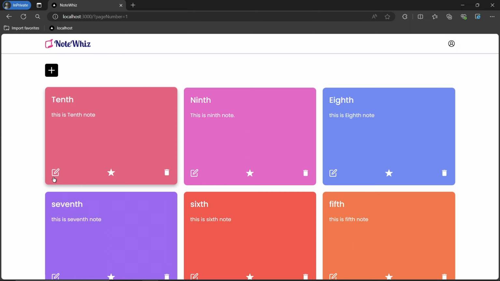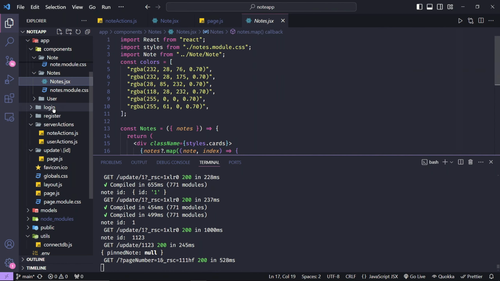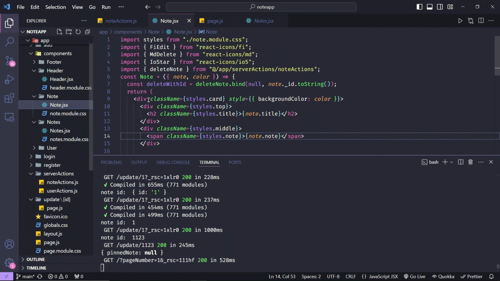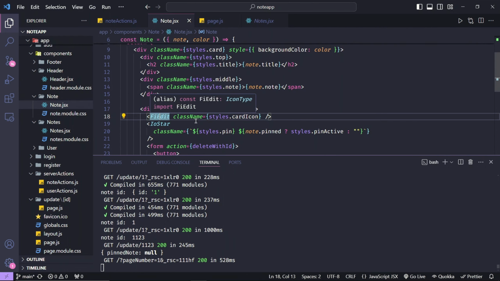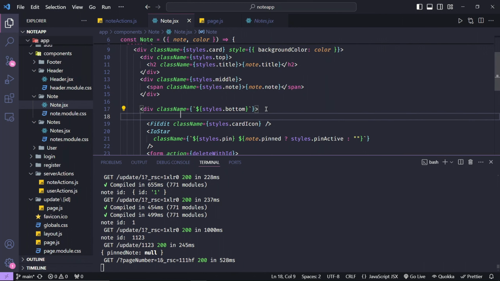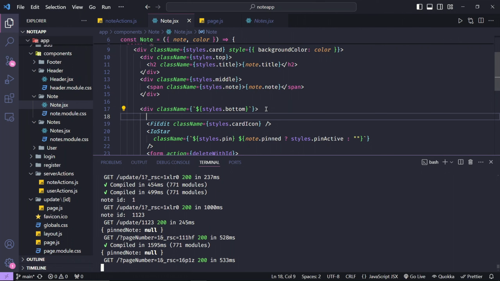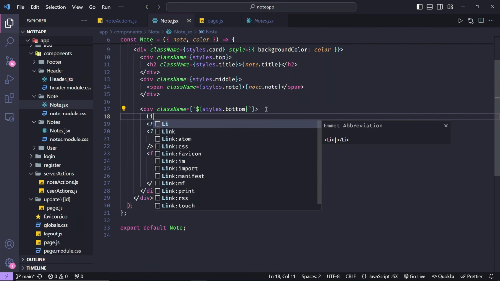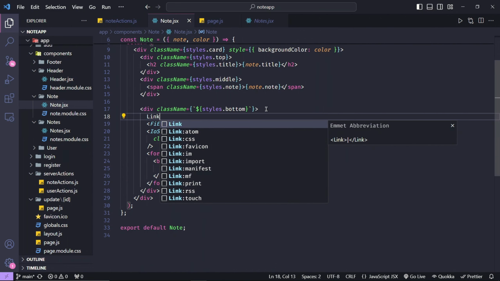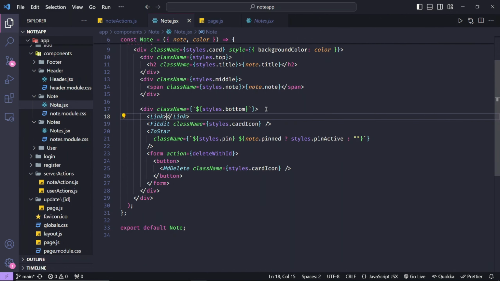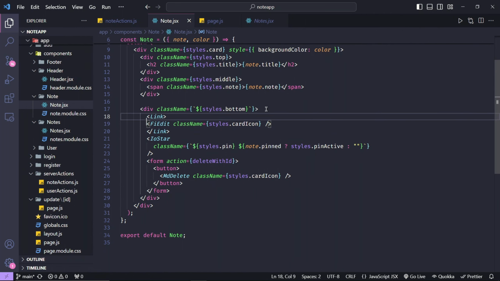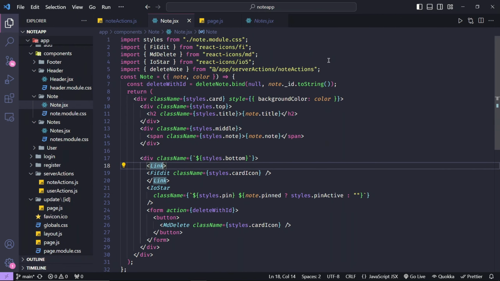Now, when the user clicks on this icon, we have to navigate user to the update page. So let's open node component. This is the edit icon. Let's use link to navigate user to the update route. Import link.